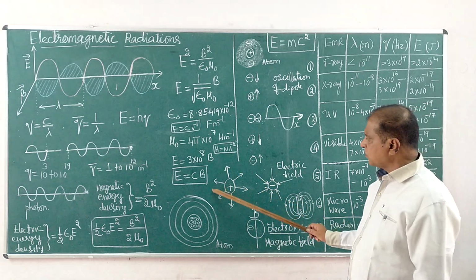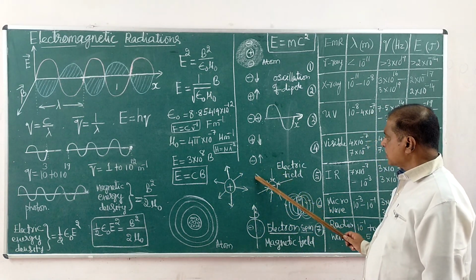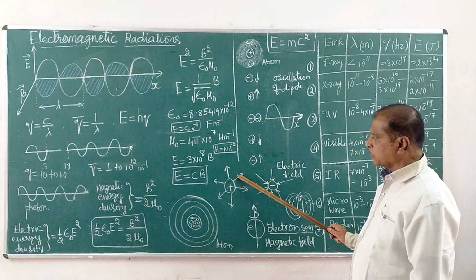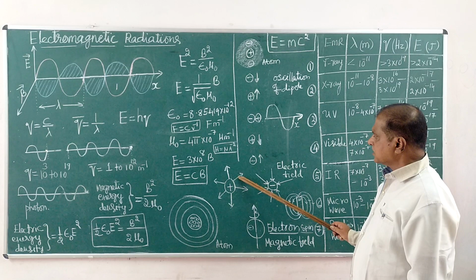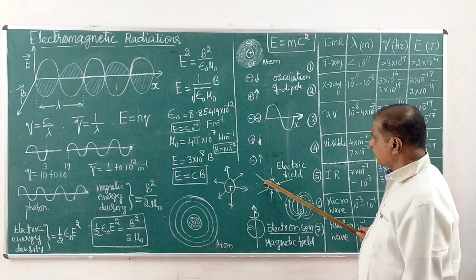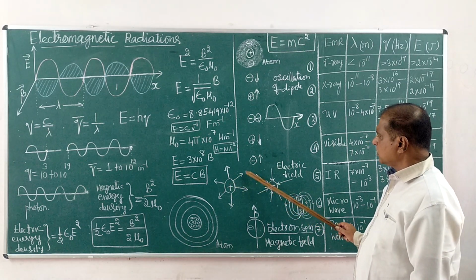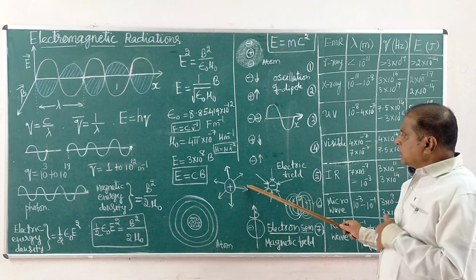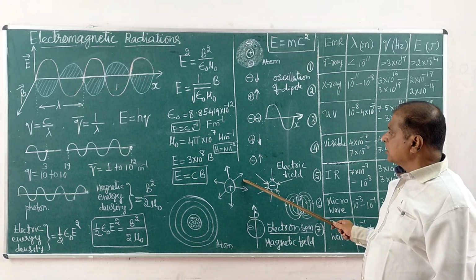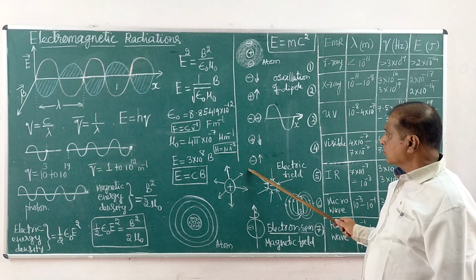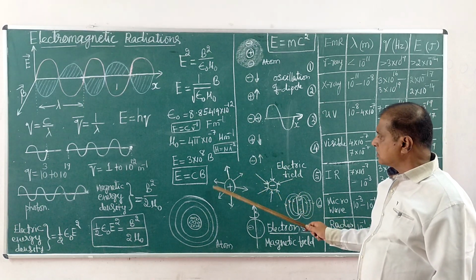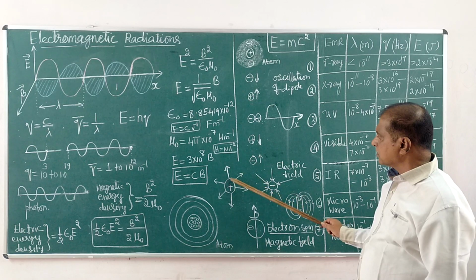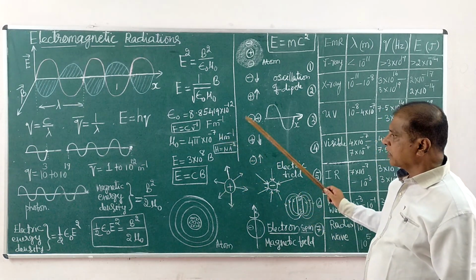This electrostatic force is uniform. Electric field is uniform, electric force is uniform. The direction of the electric field is away from the center of the positive charge, towards the center of the negative charge. When you bring another positive charge within this purview, it gets repelled away, in the direction of the electric field.